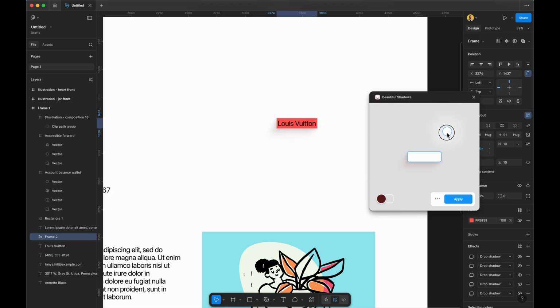So if I don't like the direction, I can change it. I also have other options, so I can change it from here as well. I'm just using my arrow keys for this, but let's say I want it to be 100 degrees. It'll do that for me. It also can change, I believe this is the distance, and this is the opacity. So just for fun, I can keep it 100% or 10%. And also we have this third option.